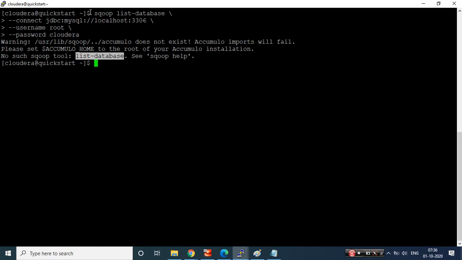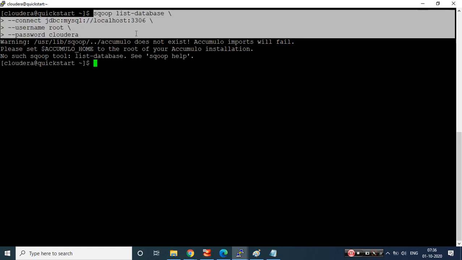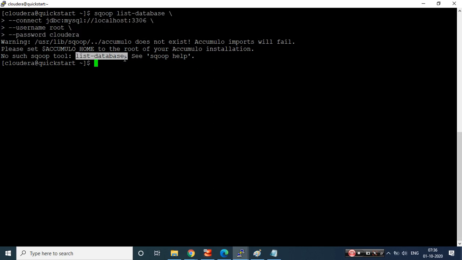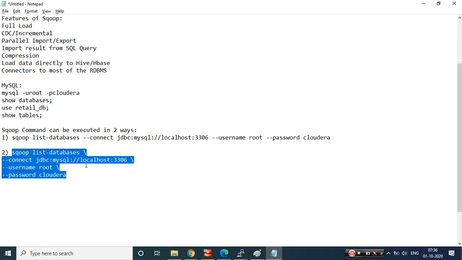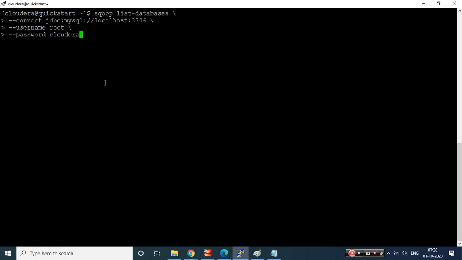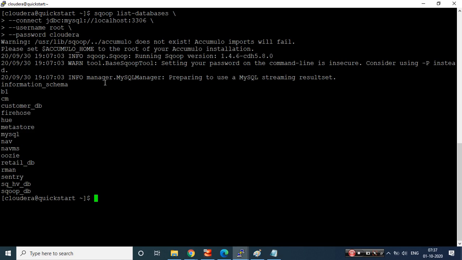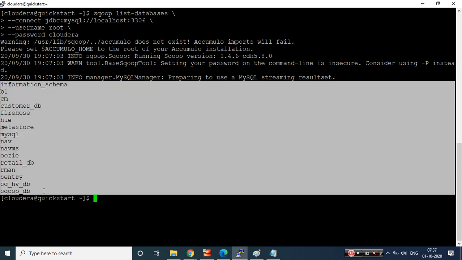At that time we need to re-evaluate the entire sqoop command. Here it gave me a suggestion and I quickly recognized I made a typo error. So I changed that, copied it again, cleared the screen, and hit enter. Now this should work and I should see the same result.